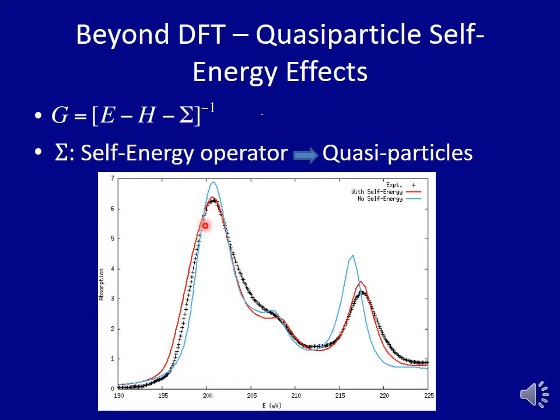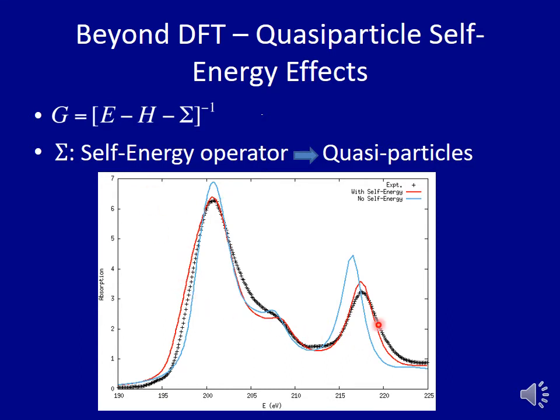I won't get into really at all how to calculate the self-energy. But it's taking into account the interactions between the photoelectron and sort of the valence density. It's creating density fluctuations as it's traveling through the material, and the self-energy takes into account those effects.